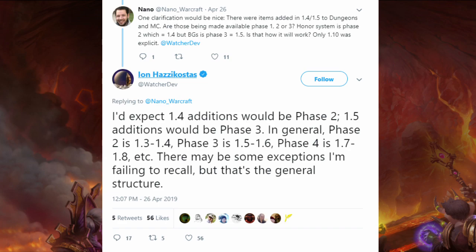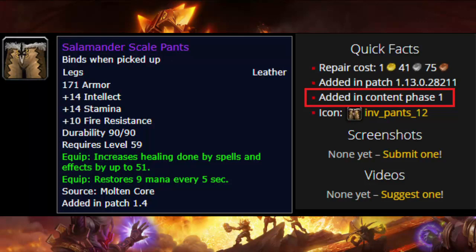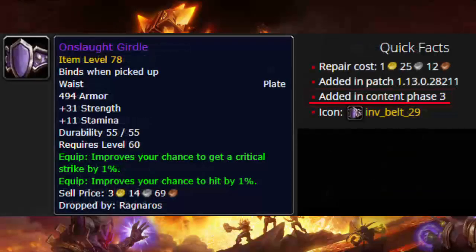The other source of information, which conflicts with this statement, is Wowhead's Classic database stating the phase in which an item is added on the item's page. The general rule of thumb I saw there on Wowhead is stating the group of patch 1.4 items are in phase 1 and the 1.5 editions are in phase 3.